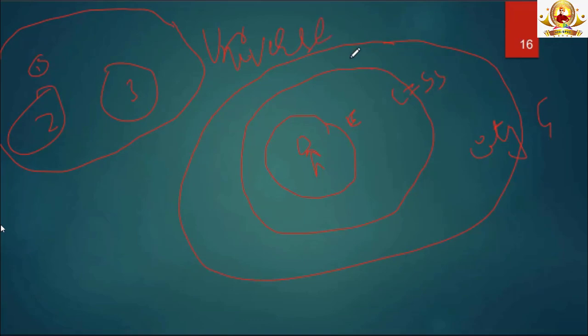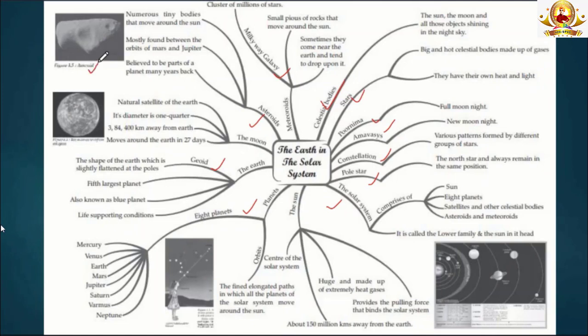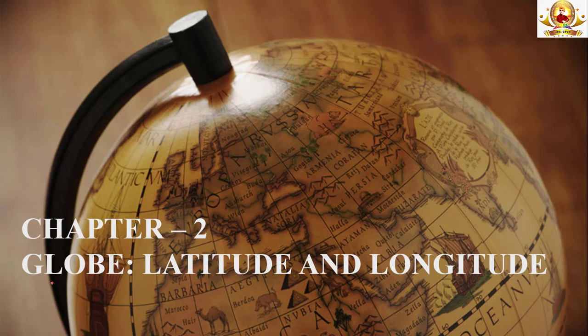So this was the chapter 1, and do revise it through the mind maps. It covers everything. Let's see once if the mind map covers everything or not. So this mind map covers everything: asteroid, meteoroids, the name of the planets, how do we locate pole star, and solar system, what it comprises of, what is full moon, what is new moon. Everything is covered in this, and you can revise your whole chapter using this mind map. In chapter 1, we have learned about our solar system. Let's concentrate on our Earth now.